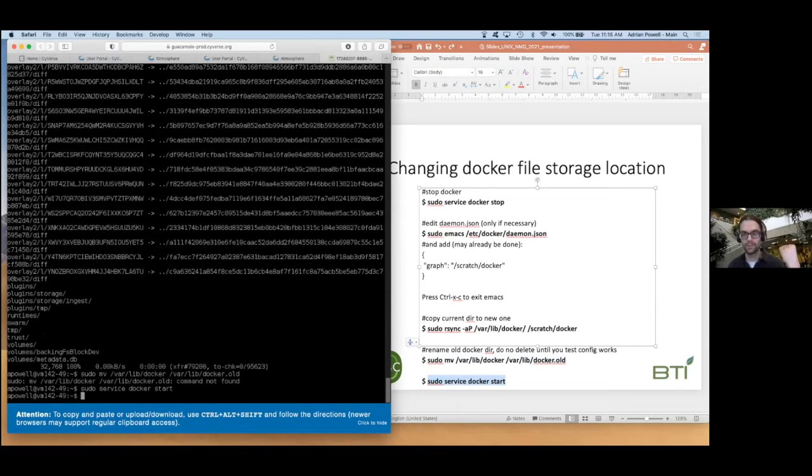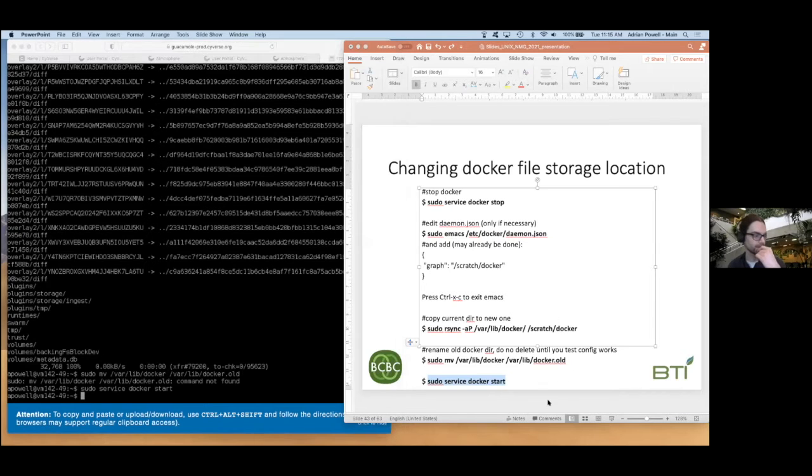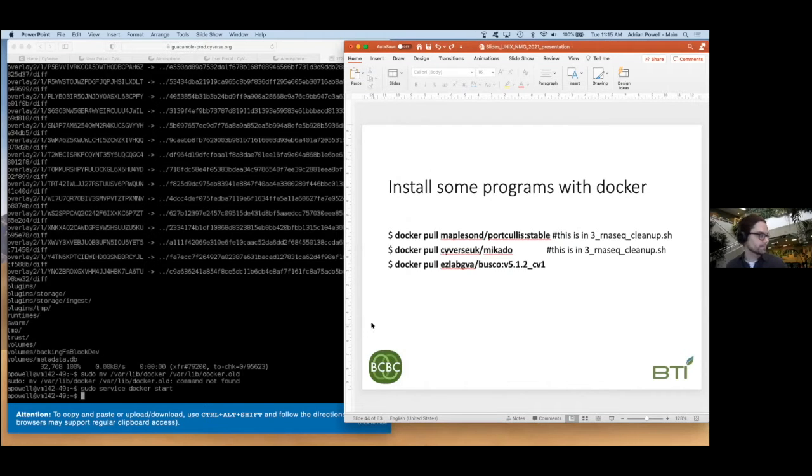So even though I'm going to move on to the next slide, please just know that the preceding commands are also in the chat, and so you can copy them from there. Or if you have the PDF from the GitHub for this session, you can grab them from there. Okay, so for these commands, we're going to actually install the programs.